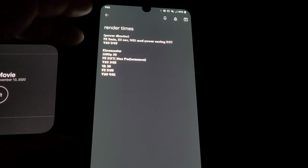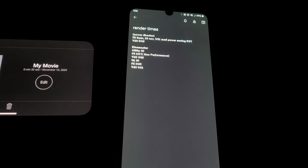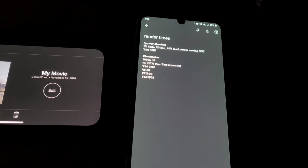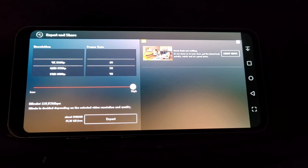So, you know what I might do? I might re-render this video on the V60 at 4K 60 on KineMaster, and I'll see if it does the exact same thing before I look at these numbers. So let me do that real quick.